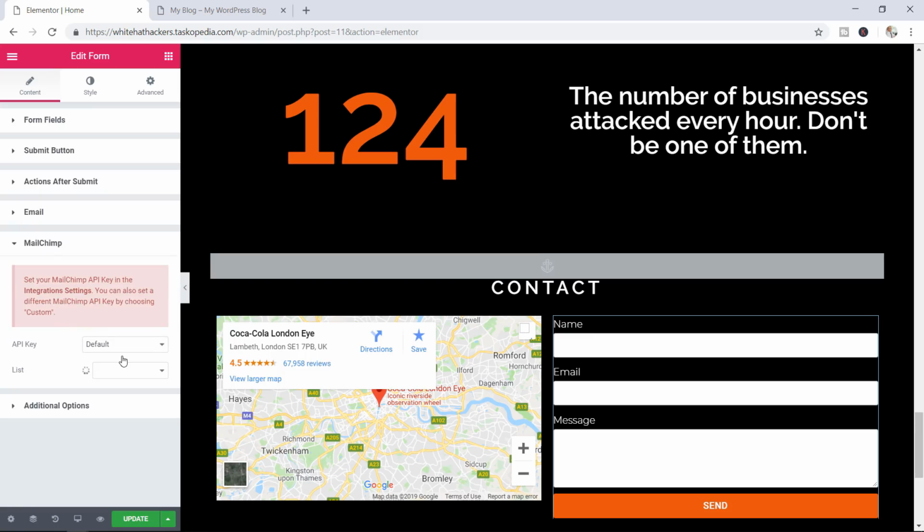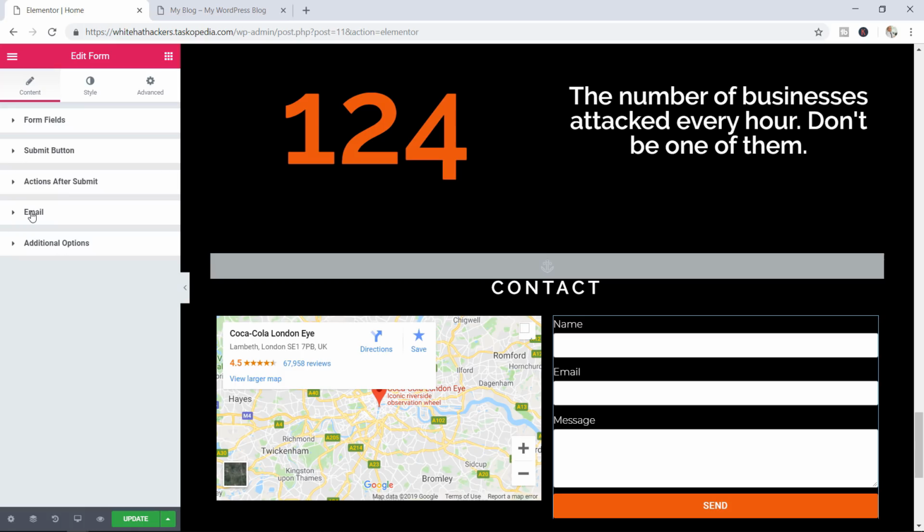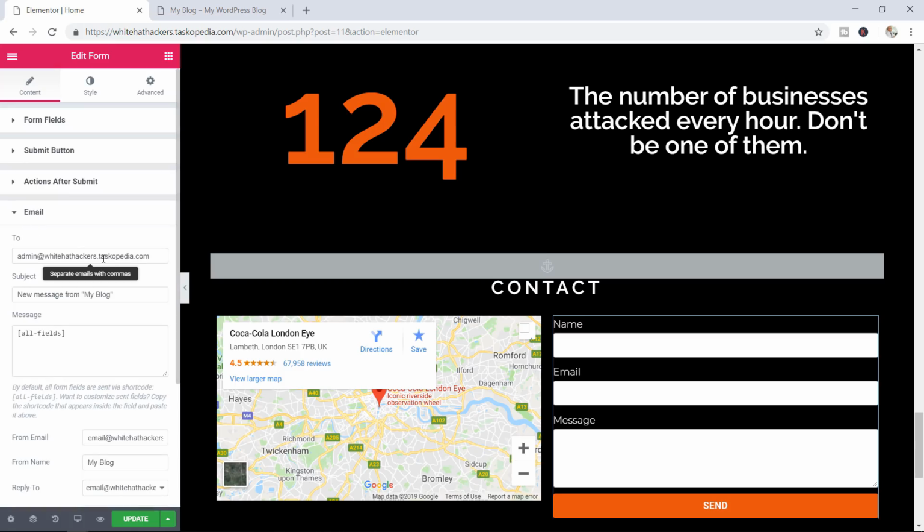And with MailChimp, we'll need to add an API key and then choose the list where we want to add this particular email to. But we're not going to stick with MailChimp. I'm going to remove that. We don't need MailChimp. So I'm just going to stick with the regular email. All right. And so for the email itself, we can customize this. Where would you like to send the email to? You can add your address in here. And then you can change the subject, the default subject. So I'm going to say new contact from website as an example. So every time someone sends me an email, I'll get the subject new contact from website.